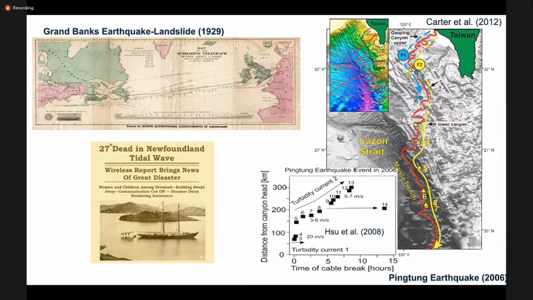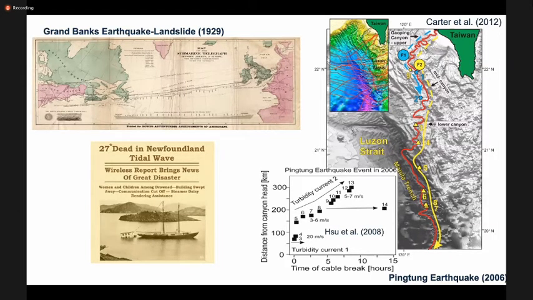Well, in this case here, you could see in the lower reaches, actually the flow may have been speeding up. This allows us to tie turbidity currents to things like triggers, earthquakes, tropical cyclones, river floods. It allows us to reconstruct velocity, or roughly reconstruct velocity. We don't precisely know which part of the flow actually broke the cable.